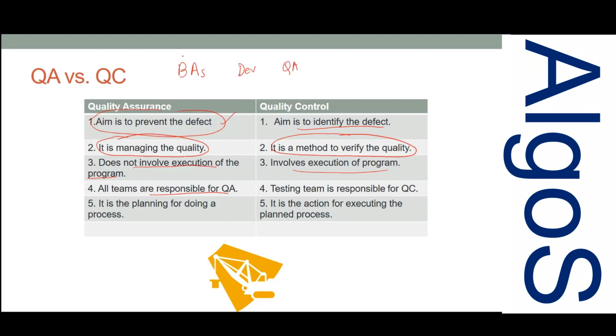Similarly, if your business analysts are good, your developers are good, but your QA people are not up to the mark, then they will not be able to find defects with the software, and those defects will reach the client once you hand over the software, and then the client will come back with a complaint that this is the problem I found with the software. So all the teams have to be good at their work, then only we can aim to deliver a good quality software.